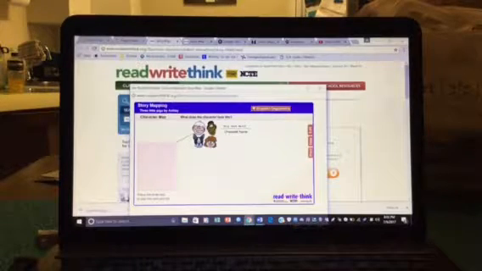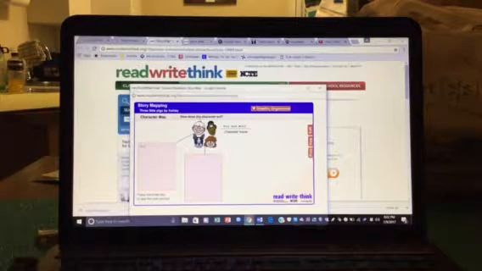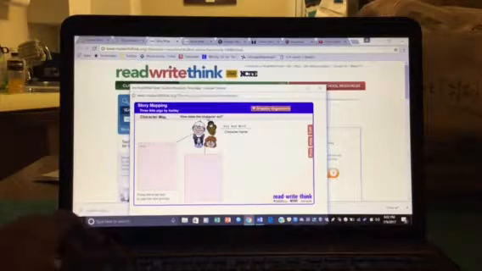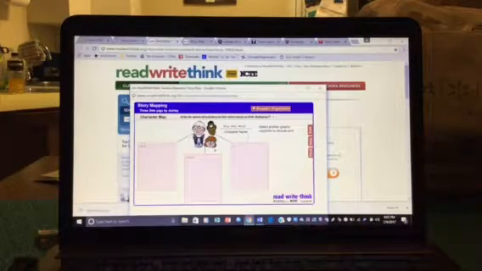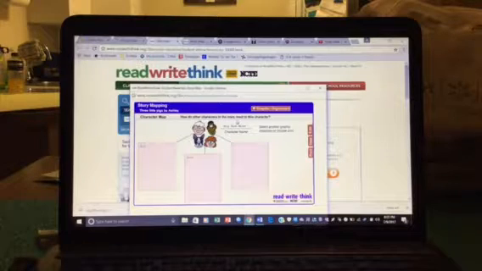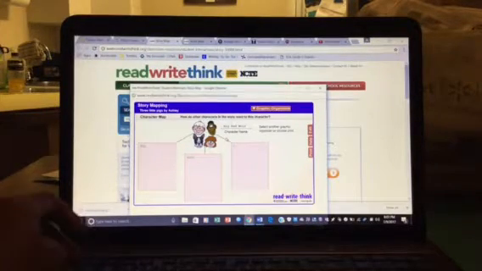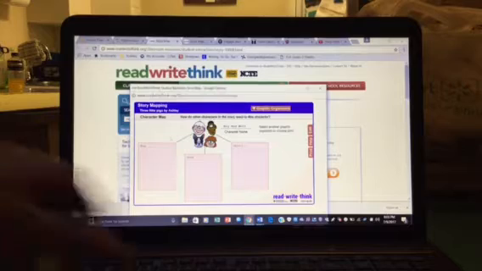In each box, as you type something, this is just a sample, you keep clicking and questions are going to pop up for you to answer. How does the character act? I'm just typing in a sample, but you're going to write a complete sentence using a capital letter, spaces, and punctuation. Then you're going to come across your third question. It says, how do other characters in the story react to this character? This is when you're going to compare your character to the other characters in the story. You're going to type in another box as well. Once again, this is just a sample. You are going to actually write a complete sentence.